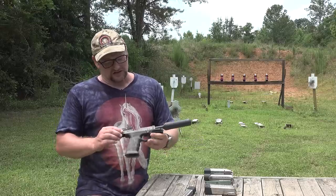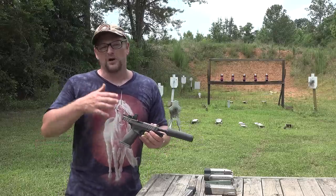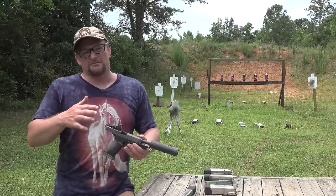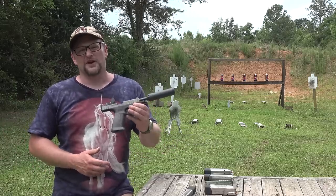Just because this gun is very affordable. I mean, it's priced in line with what most pistols of this quality are going to be priced at. So it's not like it's some basement bargain or anything random like that. It's a great gun for a fair amount of money.